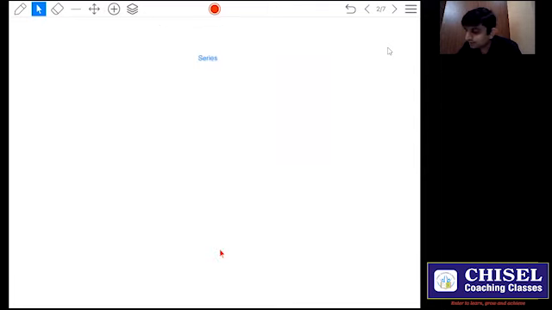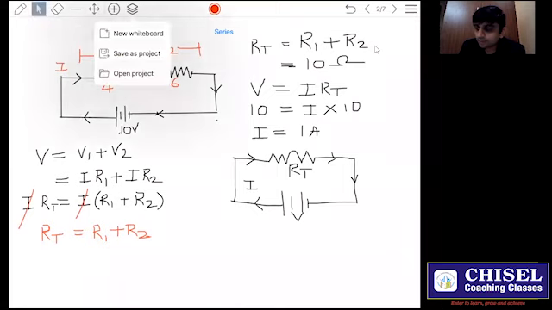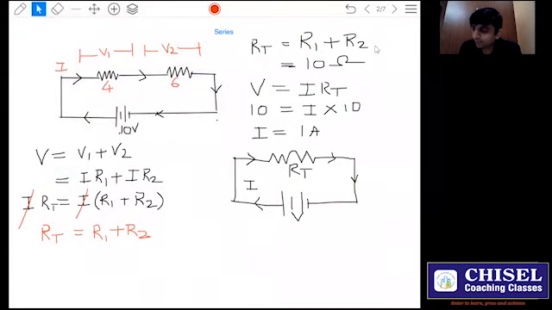Now let us see, now we can also calculate these values, that is V1 and V2. Okay, let us calculate that. So how we do this is somewhat like this. We have the total current with us, meaning when we calculated the value of RT, that was R1 plus R2 that we got from this formula, from that we had first found the total, which I told you. So RT is equal to 10 ohms, that is 4 here and 6 here.